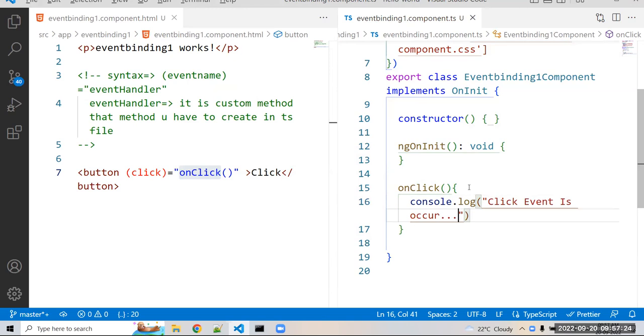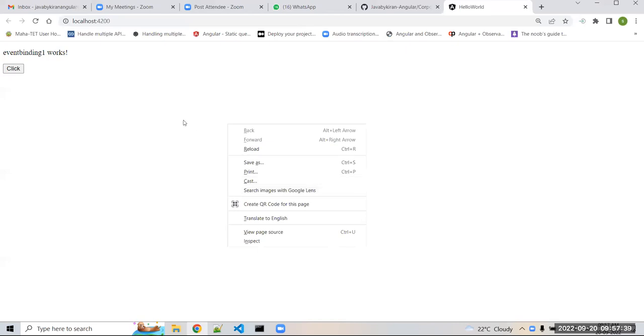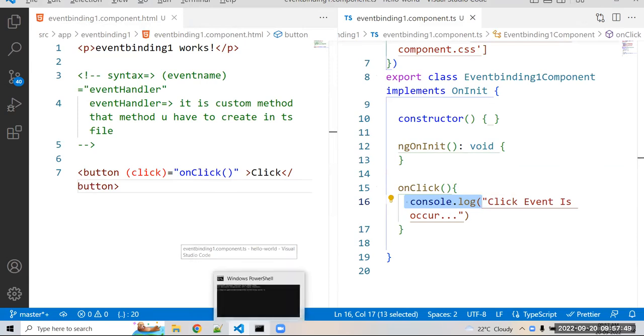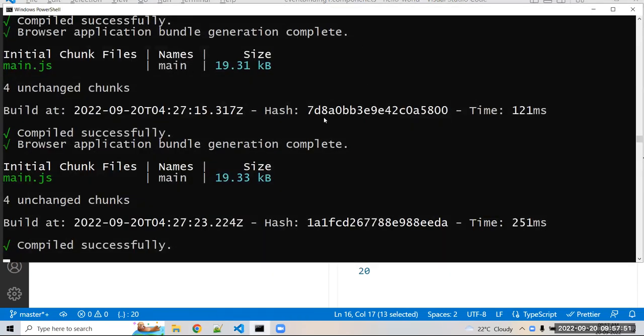When we click on that button, the onClick method is called, and inside that method the logic will be executed. Just check it in the browser. Right click, because we mentioned console.log, and that console.log will be displayed on your browser console. It is not displayed in your CMD.